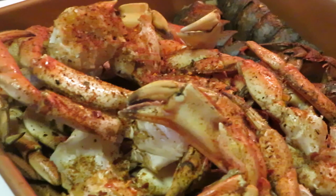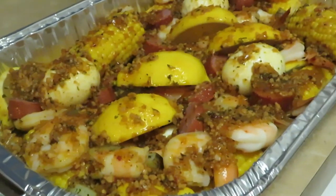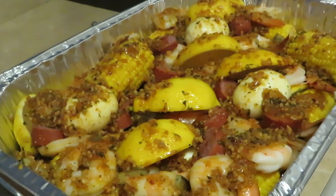But yeah, guys, let's go ahead and get this food in the oven. Let's get it in the oven. We ready. We is ready. All right, guys, we'll be back when I'm pulling it out of the oven.